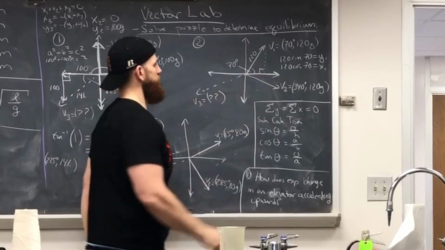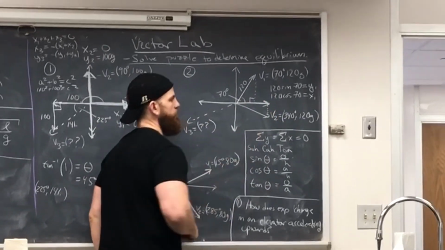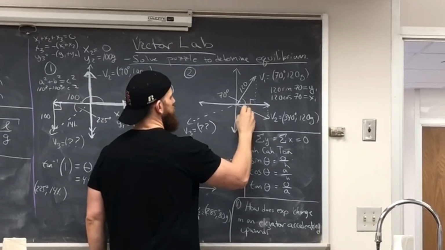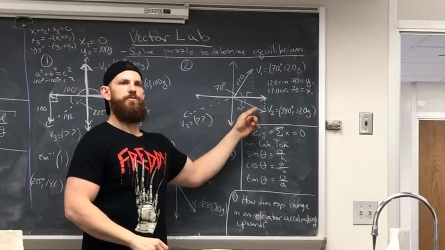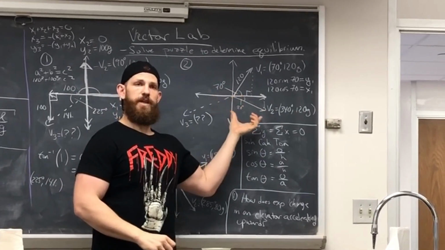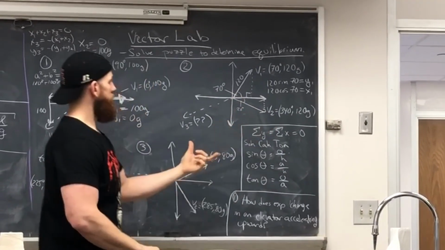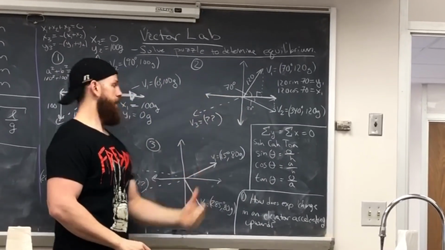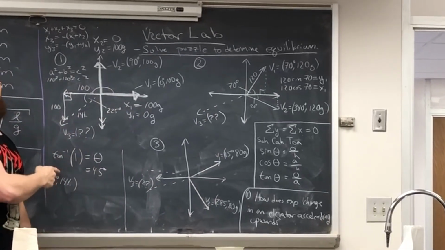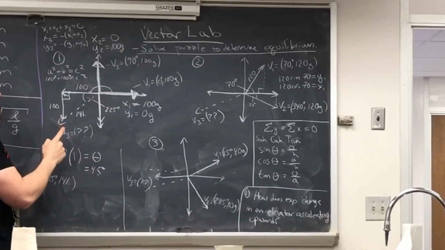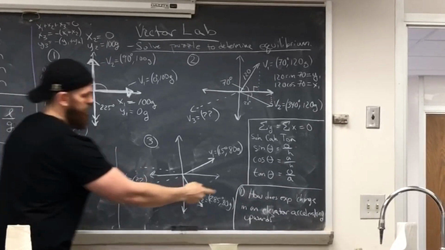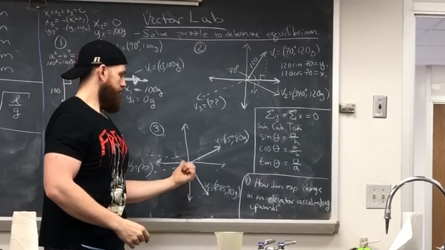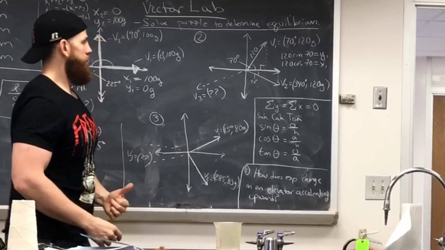Same thing with this triangle, or this vector. You want to break it down into triangles, and then this angle right here, I guess, would be 20 degrees. And solve for the x2 and the y2, right? Once you get those values, sum them together, take the negative of them, and draw your resultant vectors out the other side, and then just do what I did here. Use Pythagorean theorem to figure out the magnitude, and use tan theta to figure out what angle it's at, okay? And you'll do the same thing for experiment number 3.